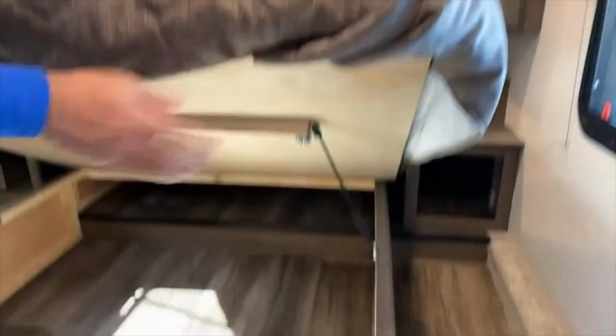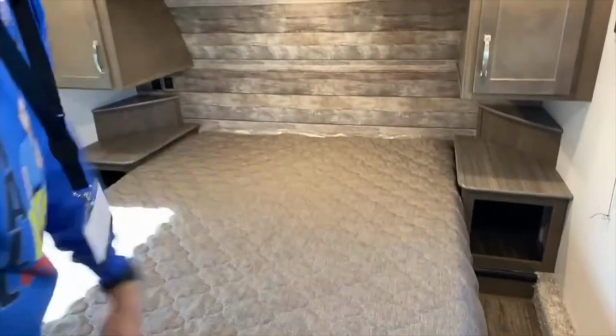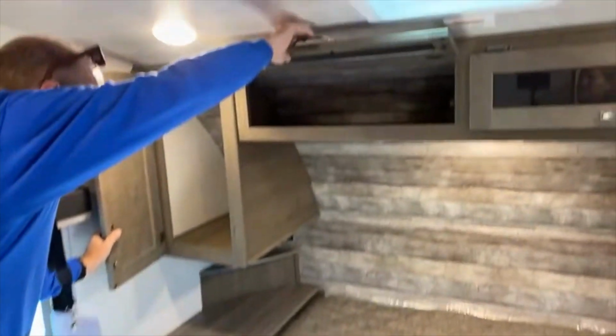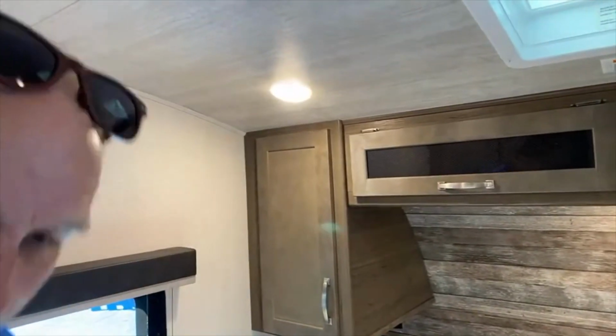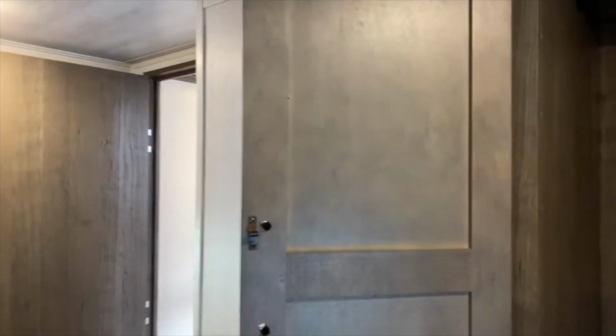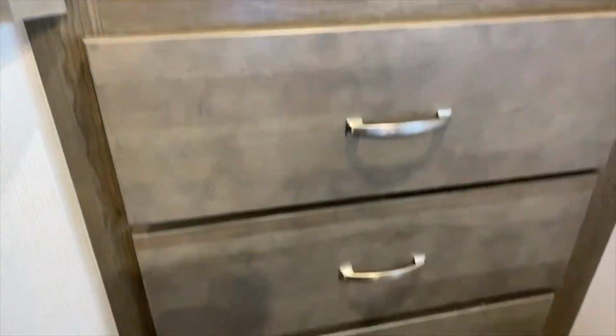Up into the bedroom, again, kind of like the other one, just like we talked about. We did not show you the storage underneath from the last one, which I apologize. But as you can see, there's storage all the way up in there. As we mentioned, there's no carpet in here. It's all the linoleum floor, if you will. You do have all your cabinetry above, just like the other one we looked at. And then there's the wardrobe that he talked about. But this one has the 3 drawers instead of 2. So there's your nice wardrobe there. And then you got your 3 drawers down there.